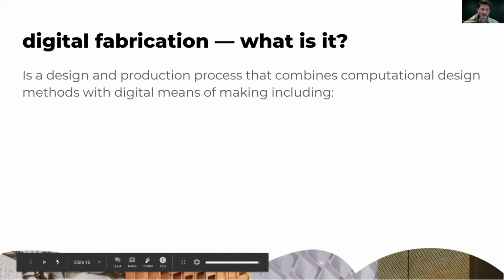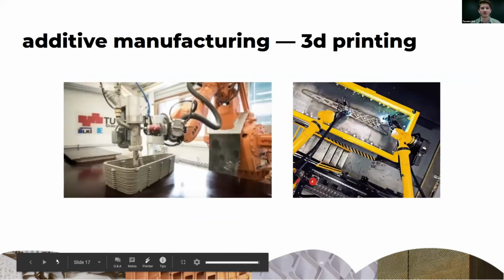So digital fabrication can be defined as any manufacturing process controlled by a computer. One of the most significant benefits of the introduction of digital control into fabrication technologies has been greater accuracy and precision. In other words, to take full advantage of the power of computational design, we need to start fabricating digitally. So some of the techniques include additive manufacturing.